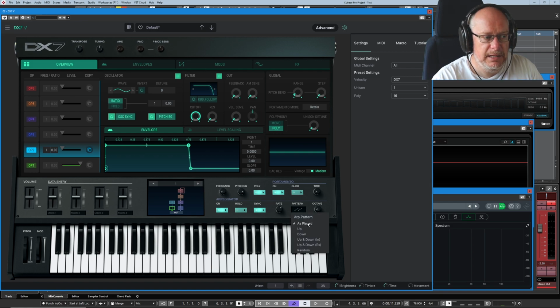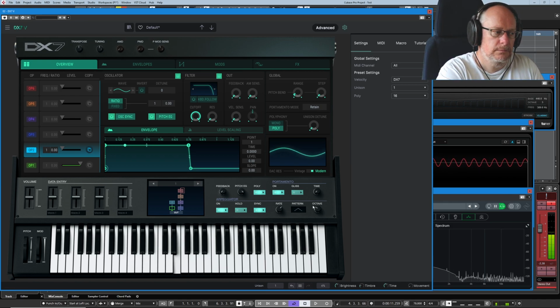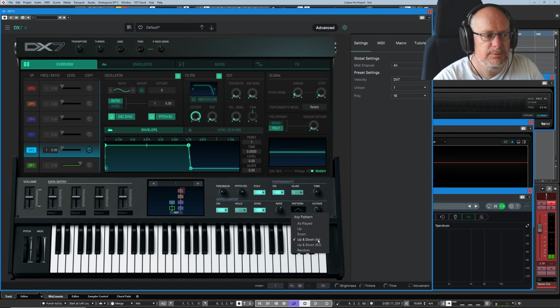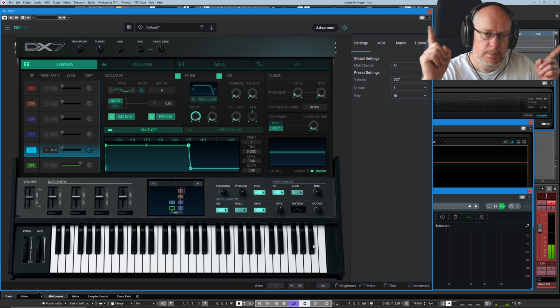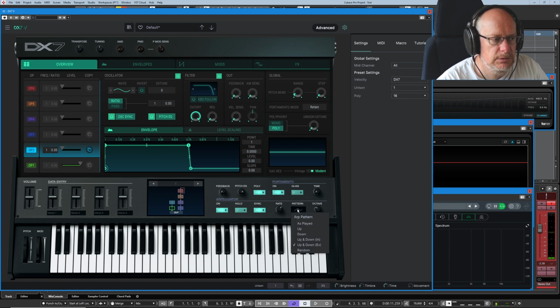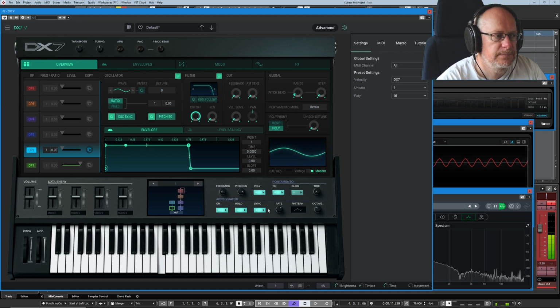Here's our pattern. That was an as played pattern, but let's go up and down over the span of 2 octaves. So that was C, E, G. Now can you hear it's playing all of those notes up and down? That's because the upper and lower notes are included in the sequence. If I switch to exclude, then it only plays the upper and lower notes once. So it's not doubling on those limit notes. Hold, pretty self-explanatory, and sync allows us to specify the rate in hertz.